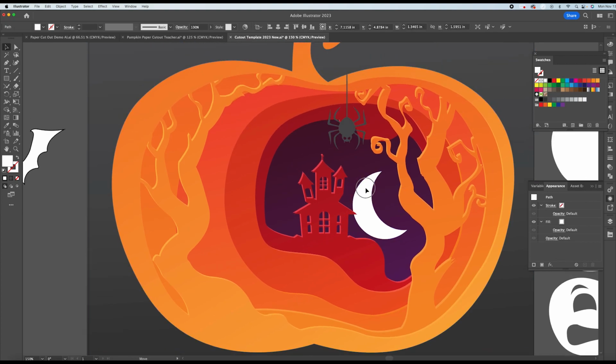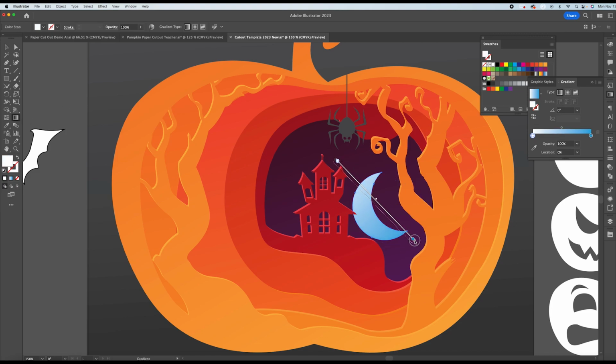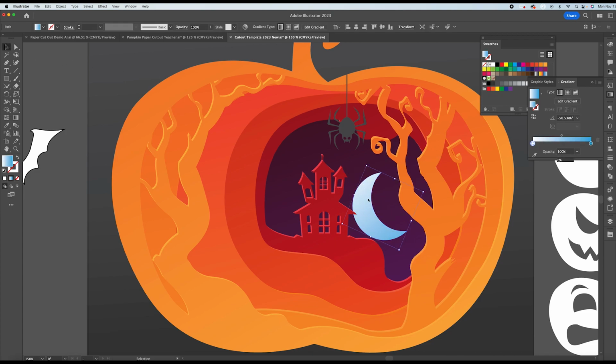I can also do this with the moon. I haven't put a drop shadow on the moon just yet, but if I don't want to have this just a flat white color, I can darken it up or put some variations of color on it. I'm going to do a white to blue just to show some separation, just so it gives some tint of color. Keeping it very minimal.